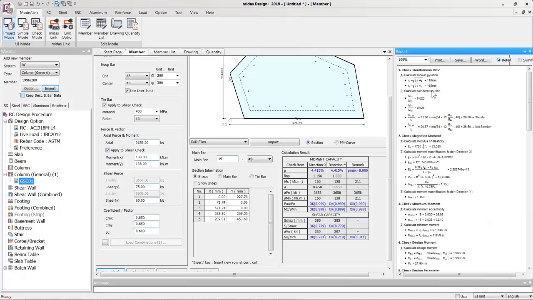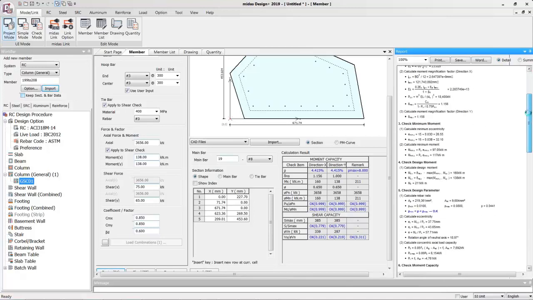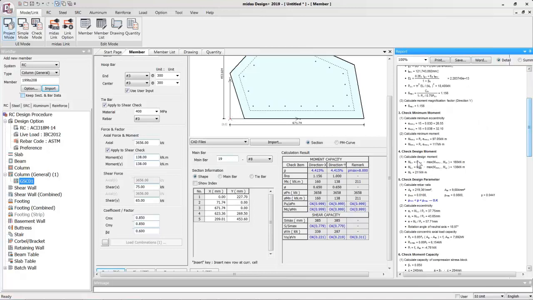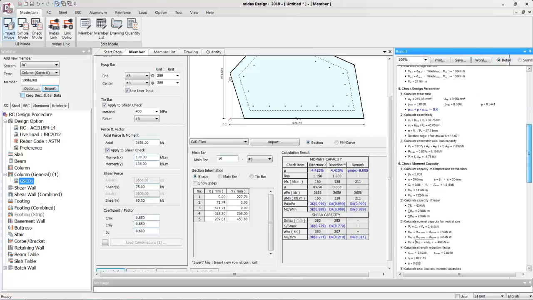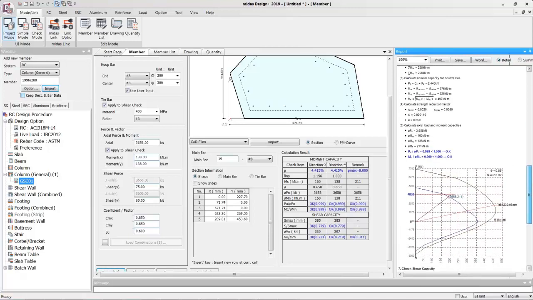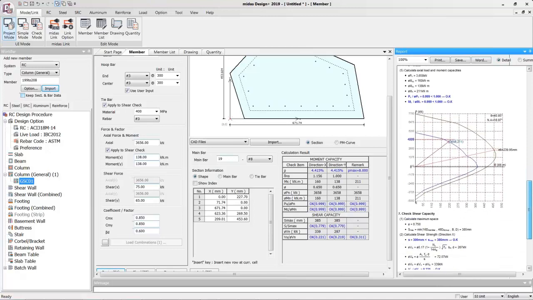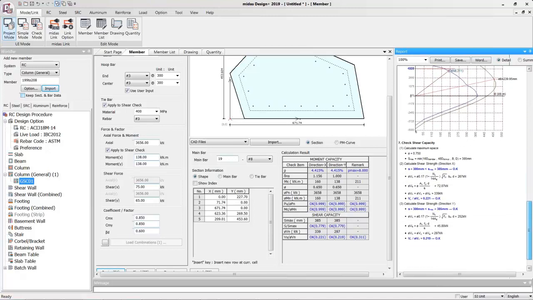It checks with the slenderness ratio, magnified moments are calculated, checks with the minimum moment, design moments, checking the design parameters, moment capacities, provides with the PM interaction diagram, and performs shear capacity check.